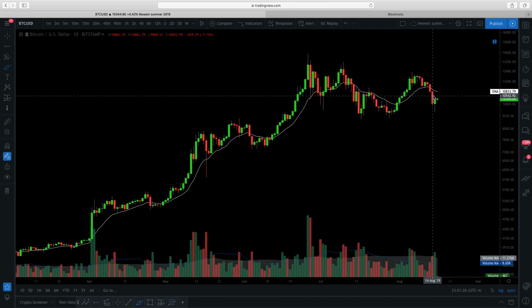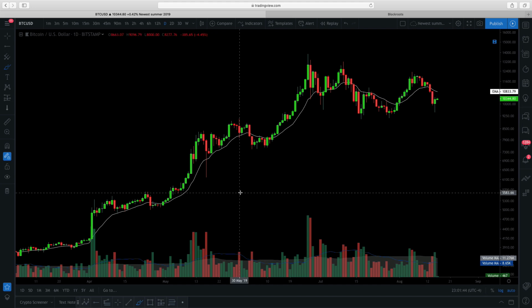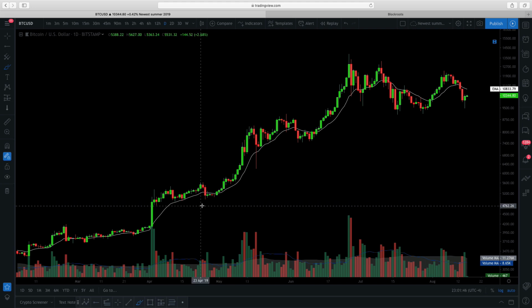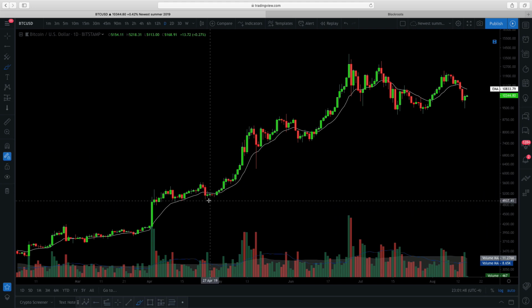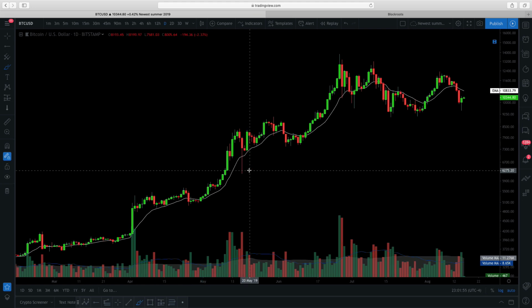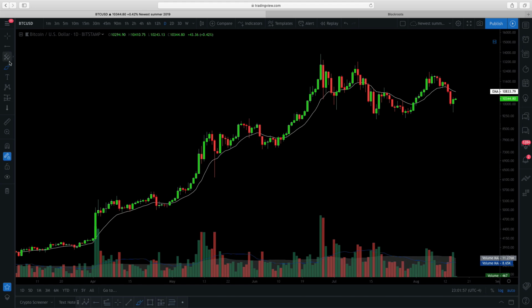Mind you, there are periods where you're going to get chopped up, it's going to give you false signals, it's going to give you failed trades, and this is where you're going to need to apply that extra little bit of discretion to either get in the trade or get out of the trade. So as I always say, you're going to want to pay attention to more than just one clue. But this can be something that you use where you say, I know that when we are above the 14 EMA and the 20 moving average, we're in a bullish trend, I could look to buy pullbacks.